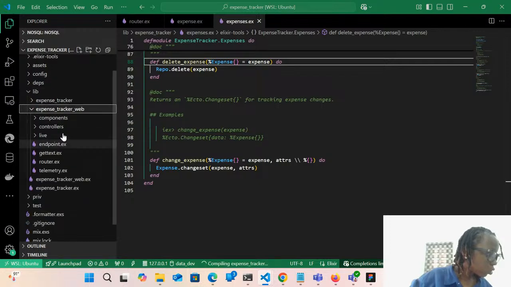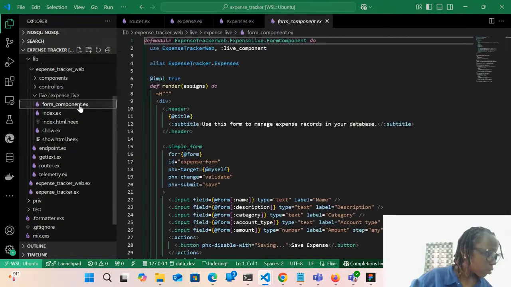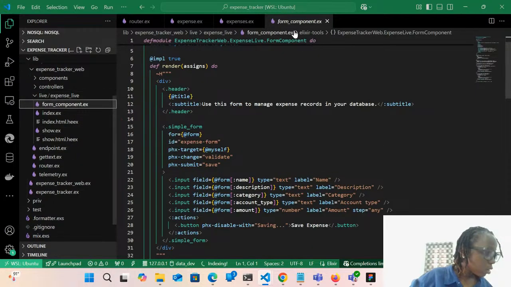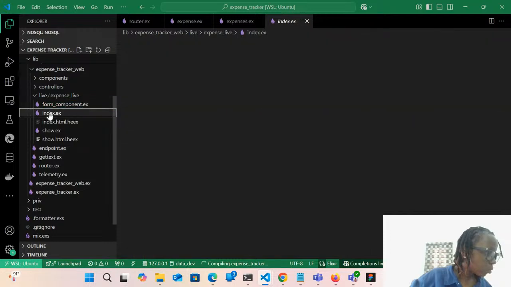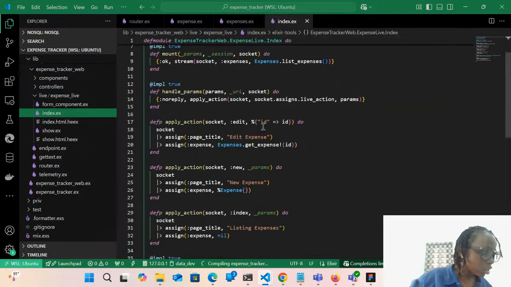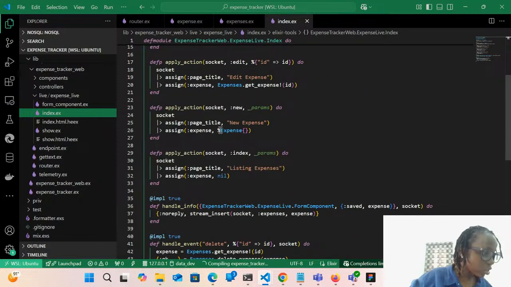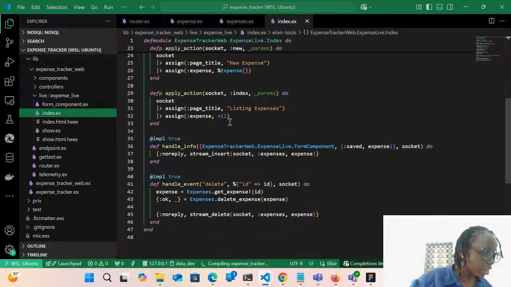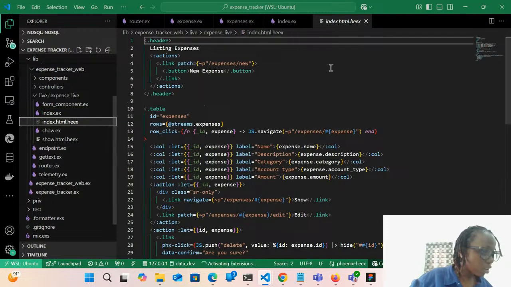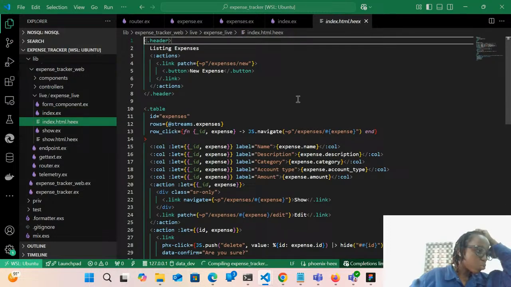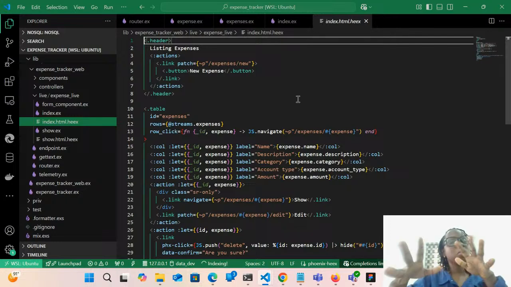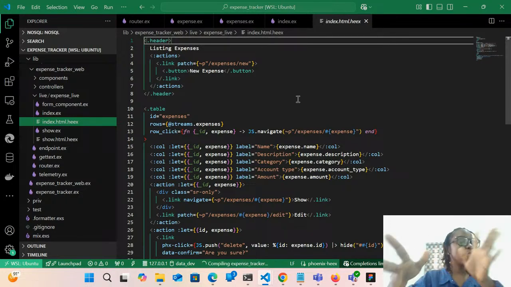So let's go to the live. This is our index page now. This is the index that handles the socket and expenses get expenses. You know, they're applying connections to so many of it. And why we did this is just to help us build a proper folder structure. This generator will help you build a proper folder structure and write your code in a very seamless way, so you can properly edit your code.